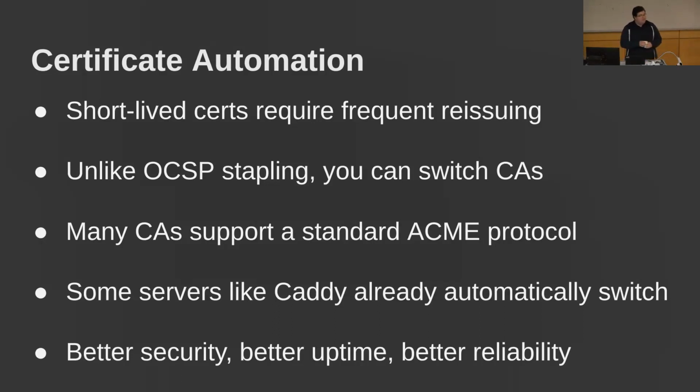To make that automation more accessible, CAs are also increasingly supporting the ACME protocol, which was designed by Let's Encrypt to make sure that client software can be interoperable between CAs. So we get better security from not needing revocation. We get better uptime because we can switch CAs and not have manual steps that can lead to broken websites, and you can get better reliability.